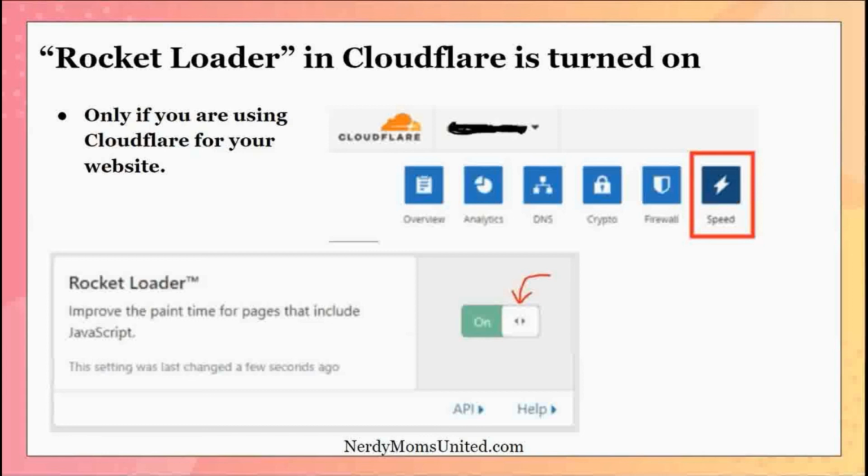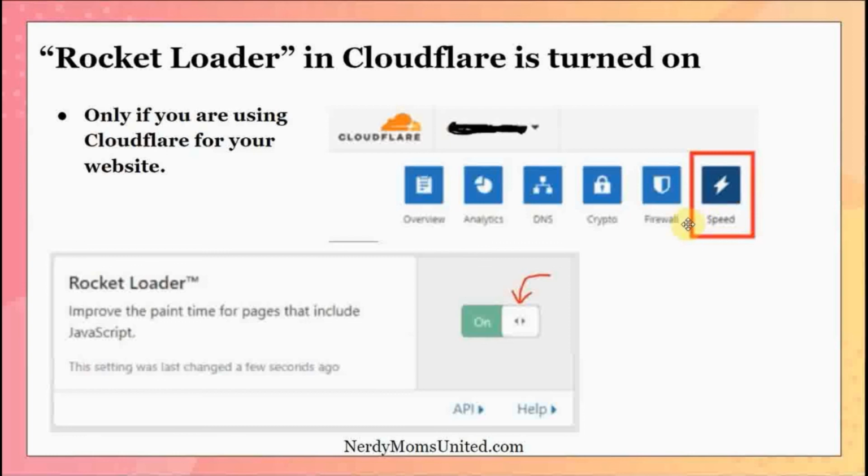If you do use Cloudflare, then I'm going to walk you through how to turn off Rocket Loader because it causes so many issues with your Elementor and you really don't want that frustration. So, in Cloudflare, you'll log into your account, you'll go to your dashboard for your site because if you have multiple sites, then you have multiple dashboards. Click on the one for the site that you're having an issue with, and on the top portion, you're going to look for the button called Speed.